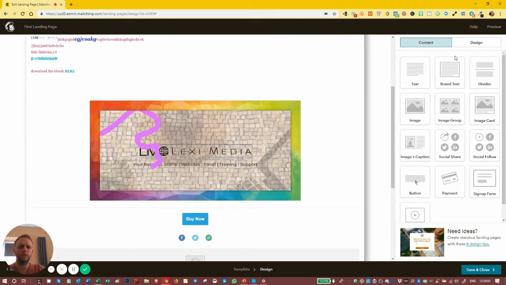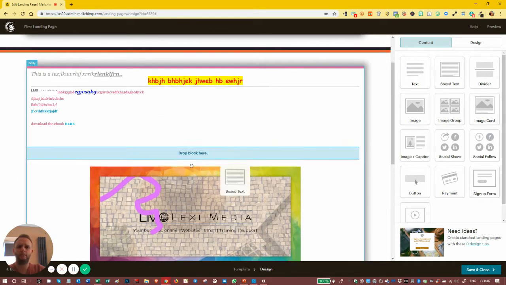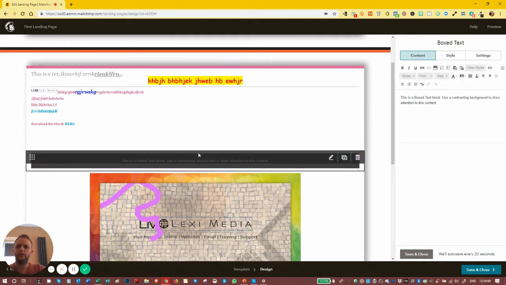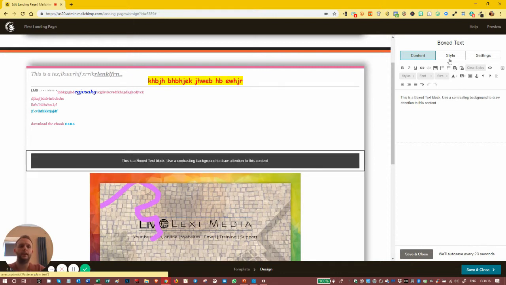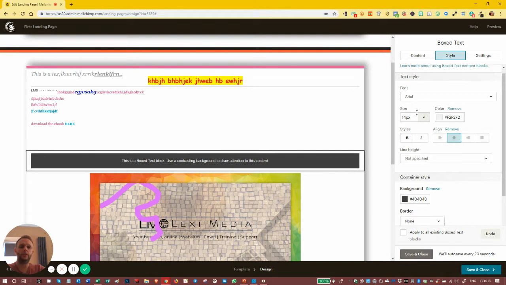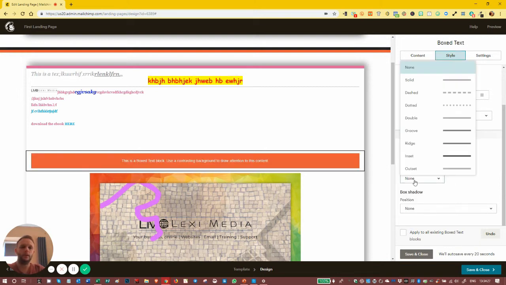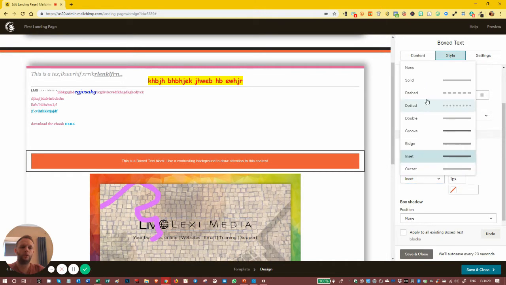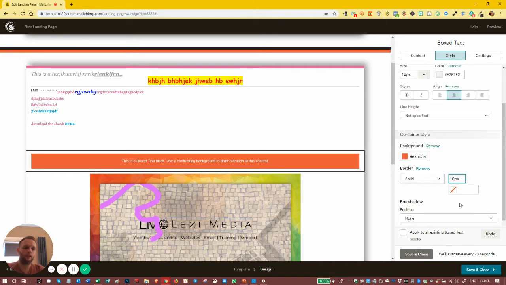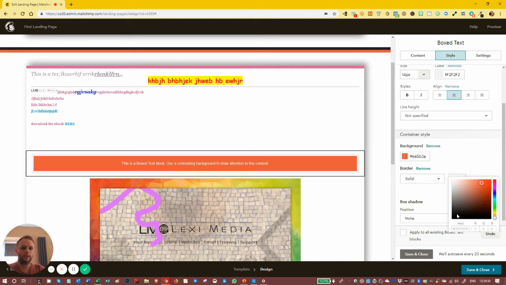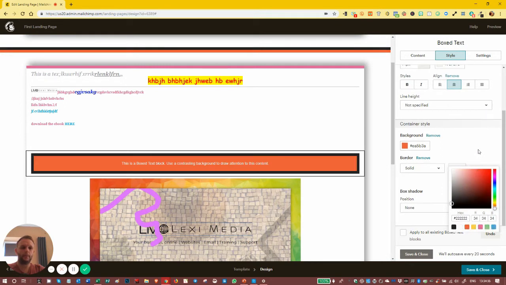So other things we've got: the difference between text and box text. As you can see, box text has a contrasting background, like it says. Again, when you go to styles, you can change the text style as we could before, and we've also got the container style, where we can change the background color, and we can also give it things like a border as well, a 10 pixel black border, like so.